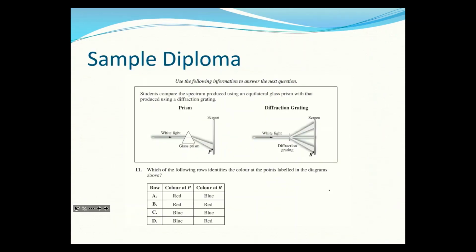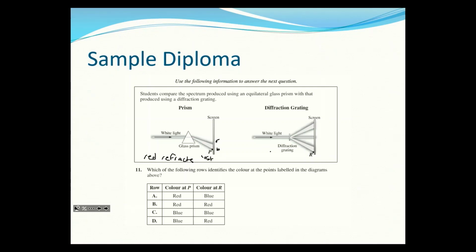Okay, and this last one, classic one, is asking you to compare a prism and a diffraction grating. So remember, with a prism, red refracts worst. It refracts the worst. So red is going to be here, and blue or purple or violet or whatever you want to call it. It's all the same in physics. Blue, purple, violet, all the same. So we have red and we have blue. It's going to be like that.